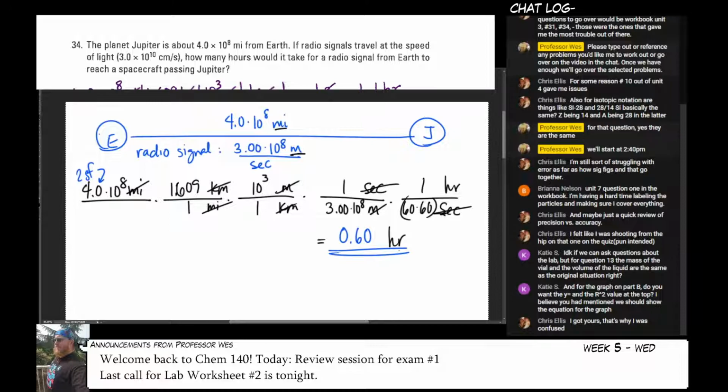So if in like the year 2100, when we have like colonies on various moons and stuff throughout the solar system, if you send a message to your loved one on Jupiter's moon, it'll get there in half an hour. Which is kind of frustrating, right? And also that's going to depend on the time of year and how close we are to Jupiter. So half a year from now we'll be on the other side of the sun, but Jupiter won't have moved as much. So it'll take like twice as long. Right? Imagine the lag trying to play games that way. You know, just things to think about for the future.